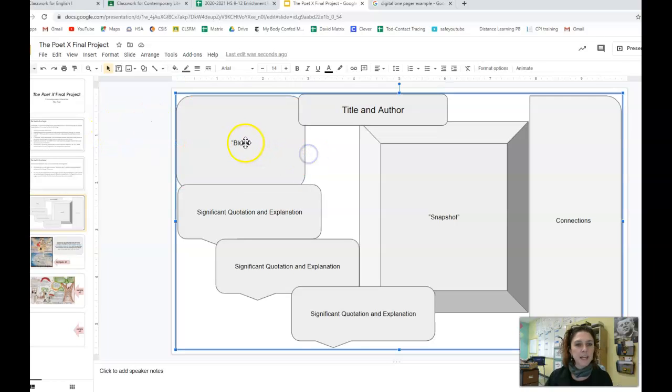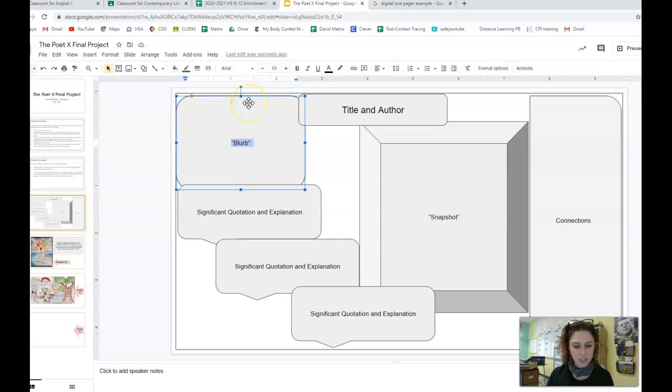In order to put text in here, you're going to highlight the text and just type what you want. When you're looking at that, you can also change the way that the text is aligned, if you want it to be on the side, or you want to keep it in the middle, or you want it to be on the left. You can change where the text is in the box if you would like.